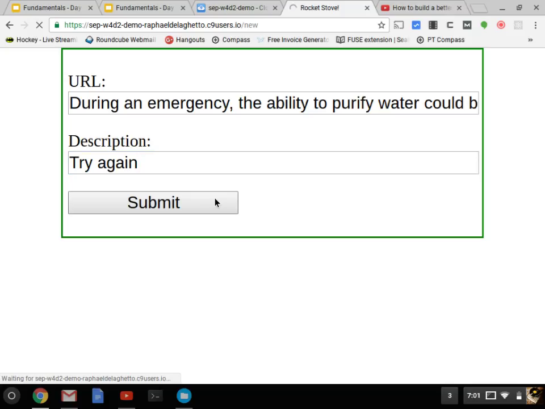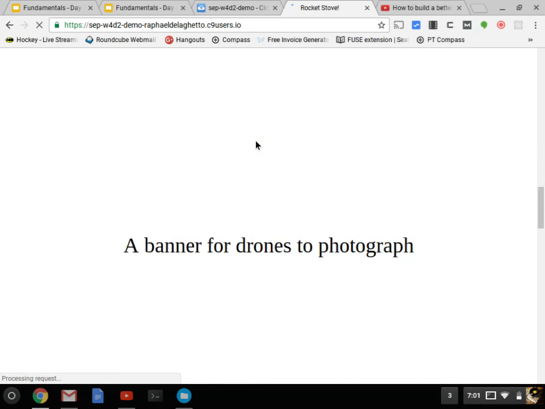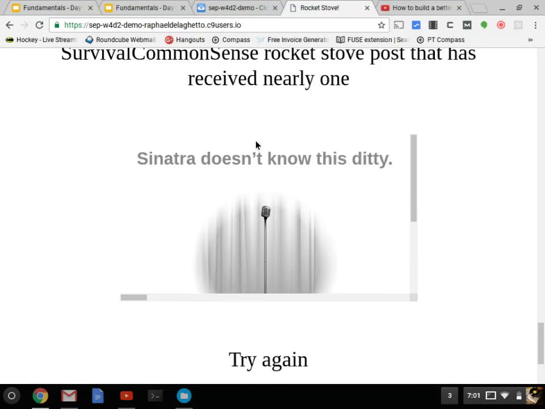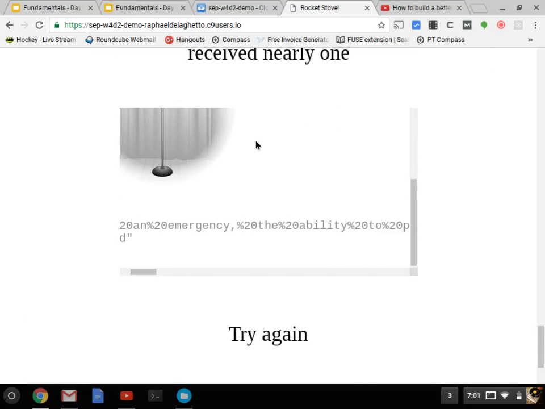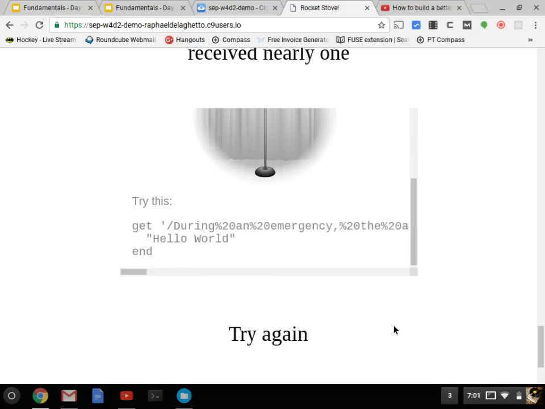Oh, whoa, I really messed that up. Oh, that's going to be terrible. You have to learn how to fix that in an upcoming class. Let's see what happened. There should be a big glaring error message down at the bottom. Oh, look at that one. Sinatra doesn't know this, does it? Isn't that funny? It went to Sinatra. Oh, that's great. Okay, so we're going to have to deal with that in a different class.